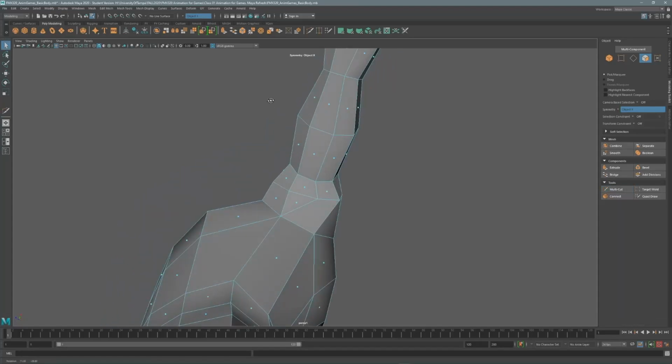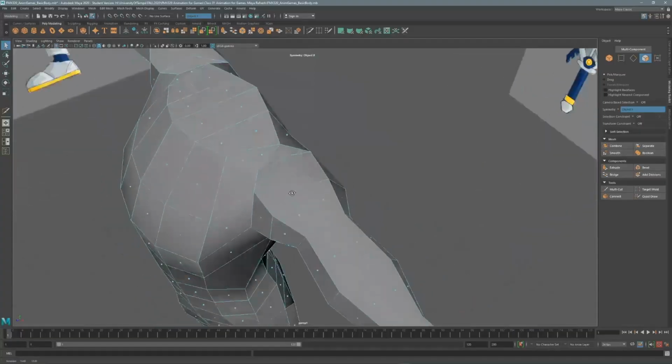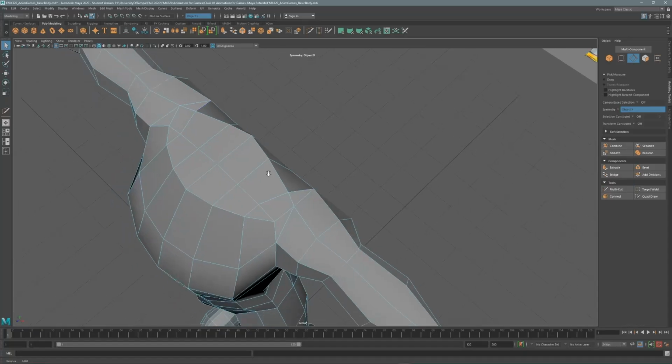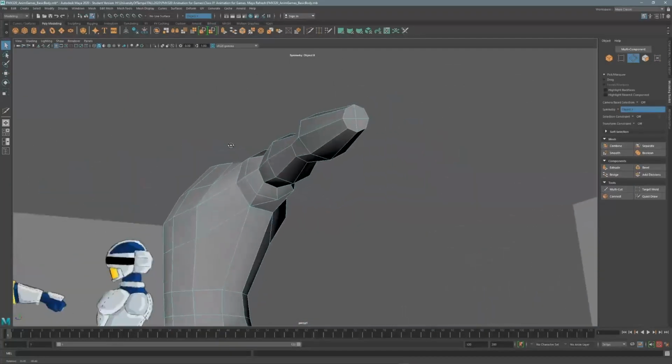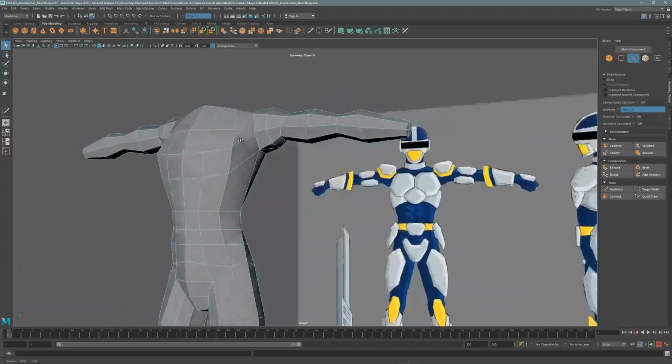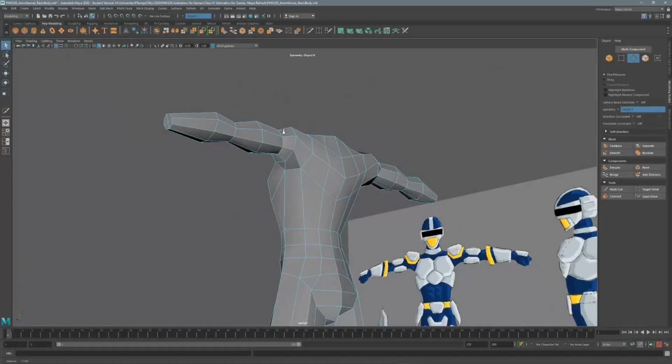The reason I just did that is because in 3D animation you want to be working with quads, and if not possible, triangles, but you try to avoid what we call n-gons, anything that's more than 4 edges. So any polygon with more than 4 is not very good. So there we have it, a more detailed arm. Still pretty basic, but we get the basic shape of it.